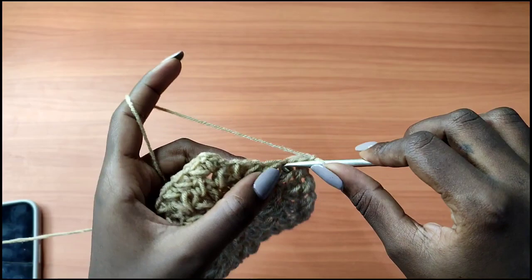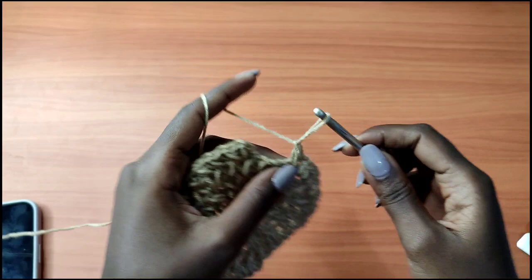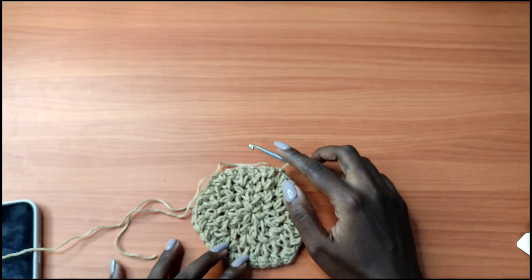Chain one, and then you should have a total of three stitches left. So you're going to go into them with only one bint stitch into each and every one of them, separated by chain one spaces. So after your last bint stitch here, you're going to chain one and slip stitch into the very first bint stitch you made. So we're going to round six.